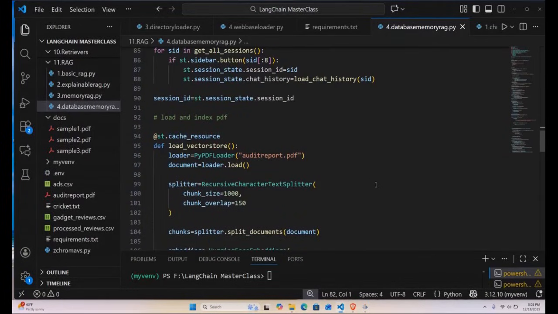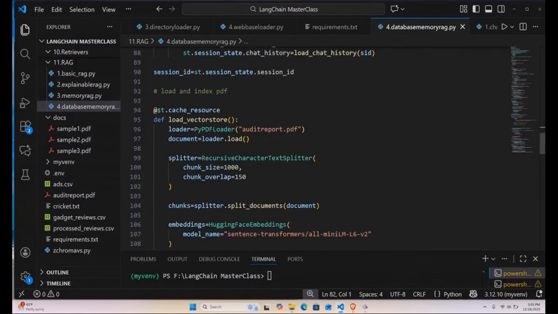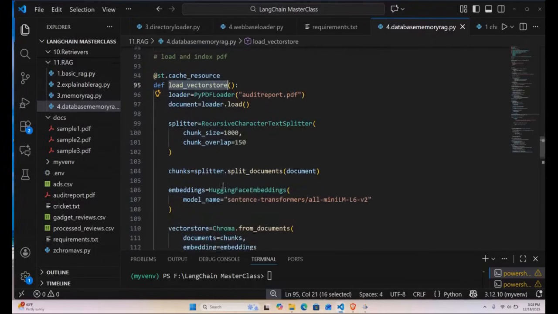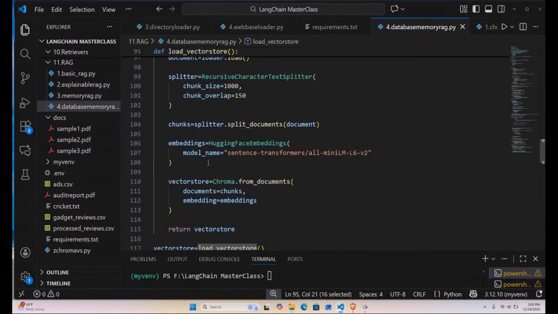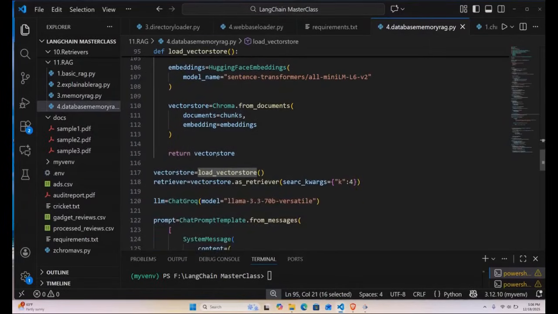Now for the LangChain part, I have used this function as a cache resource. I use the loader object with the help of the PyPDF loader class, and then loaded my document, split it into chunks, and then created a vector store using Chroma with these chunks as well as the embedding model, and then returned the vector store.